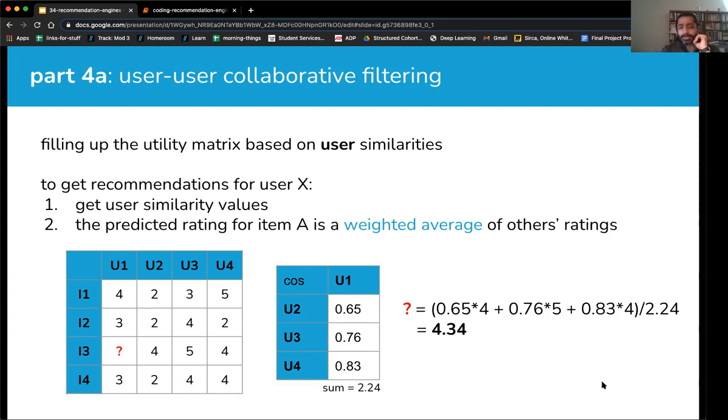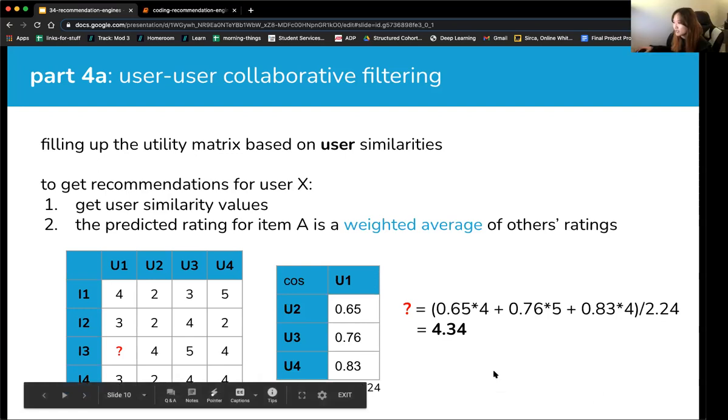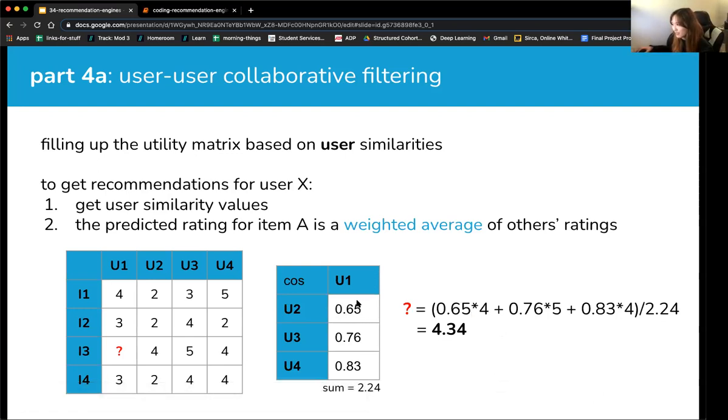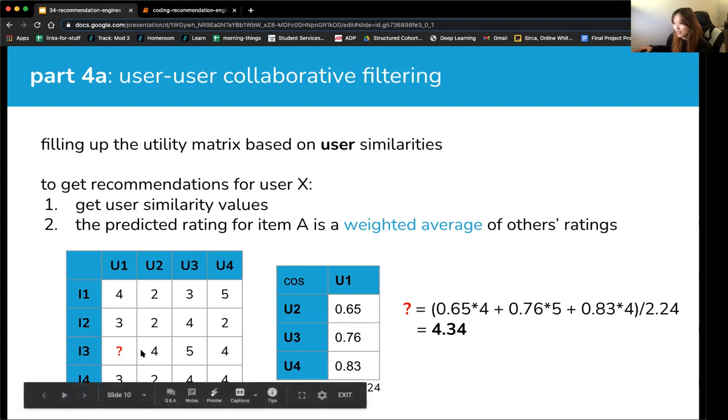Okay, can you explain the math again? Because you're taking the weighted average. And so you can see here, 0.65 is the similarity between user 1 and user 2. So we're going to take 0.65 multiplied by user 2's rating of this item. And then here we have 0.76 for user 1 and user 3. So we're going to take 5 from user 3, which is here, 0.76 times 5.